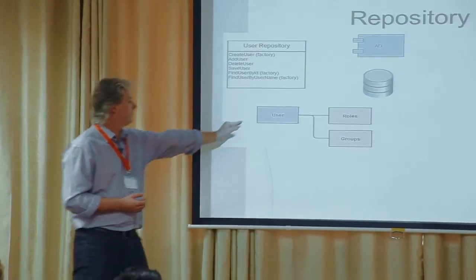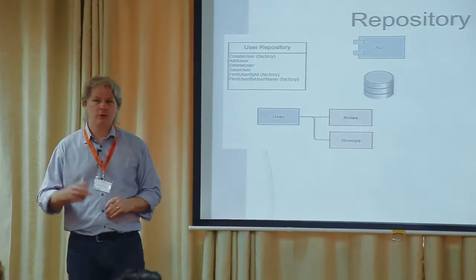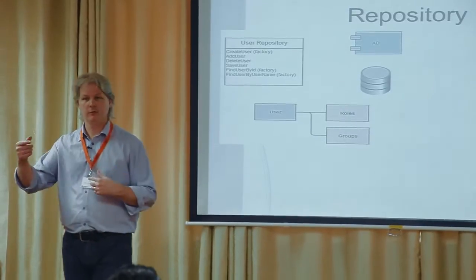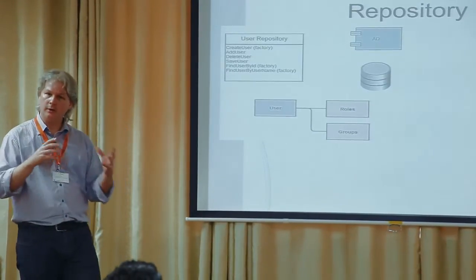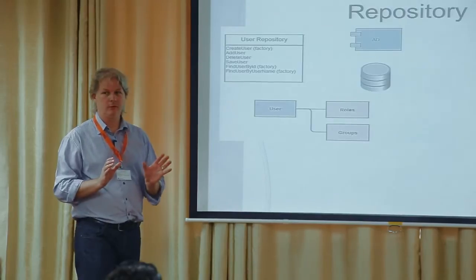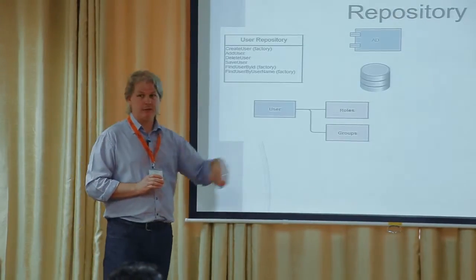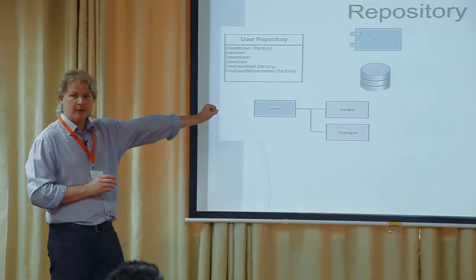Got a number of rules on here. User can only have 2 roles. User can only belong to a certain number of groups. You know, if you belong to this role, you can't belong to these groups. You can start modeling things quite nicely. I'm not going to get into it too deeply, but you can start to understand the flexibility it starts giving me when I start modeling things as aggregates.